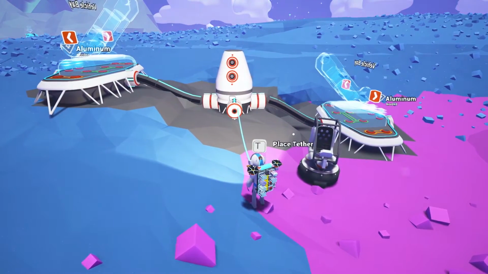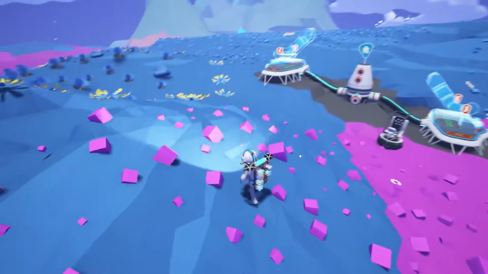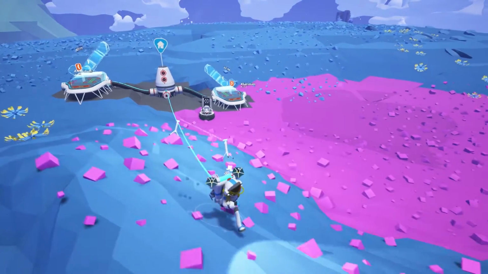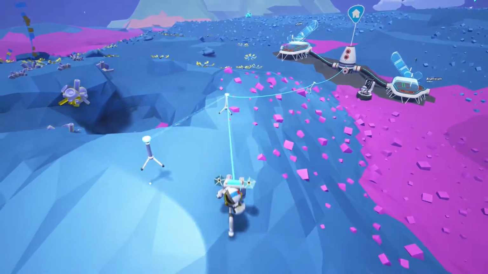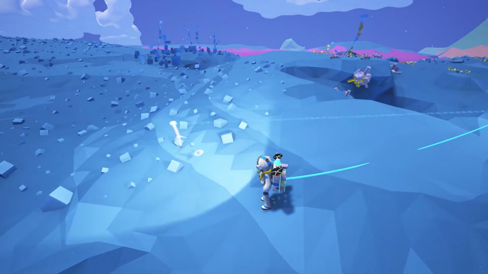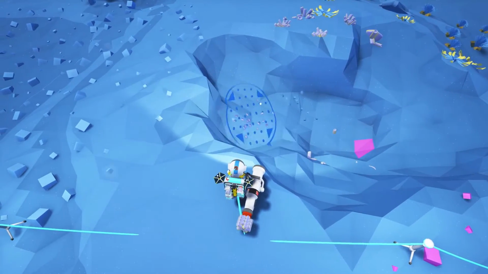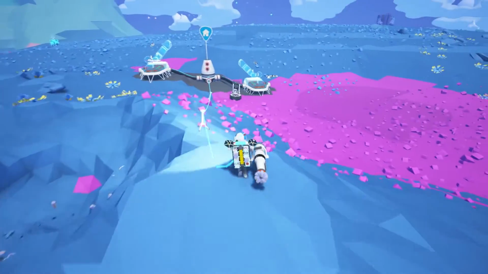So place tether, I can go like this. And this is how you expand your area of exploration, because you can just expand your stuff like this. And so you don't need to go all the way back to your base to get oxygen. What do we have here? What's this? I don't know what that is. Resin. Okay. Oh, man. Yeah, that's good.